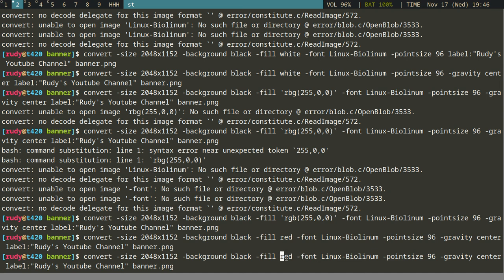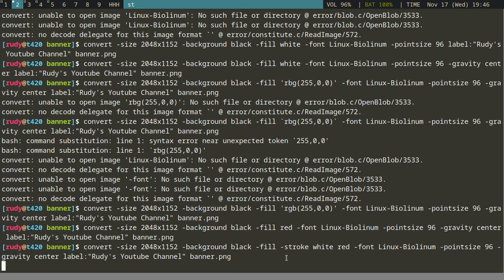So to do that, this option is called stroke. Hopefully this doesn't give you a stroke just watching, but stroke is basically an outline. Maybe you know more about ImageMagick than I do, but that's just what it's called. You could do some other things to have a similar effect, but I think this is the most elegant way to do this if you want something like this.